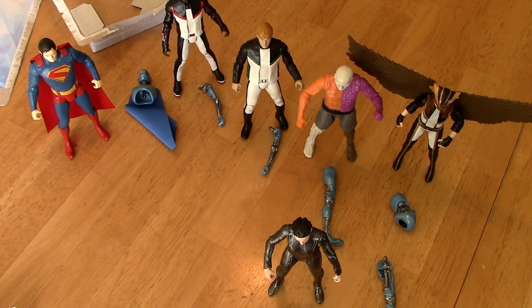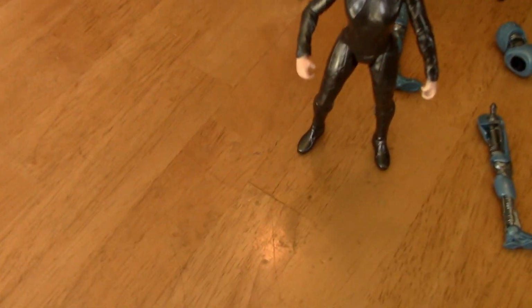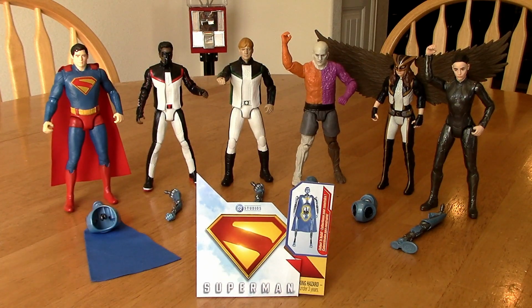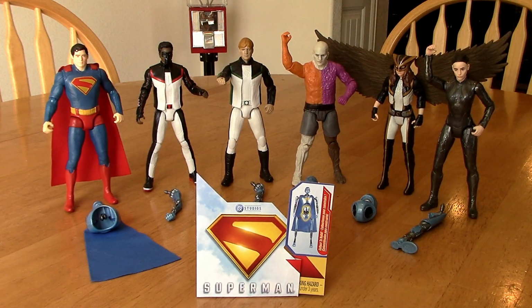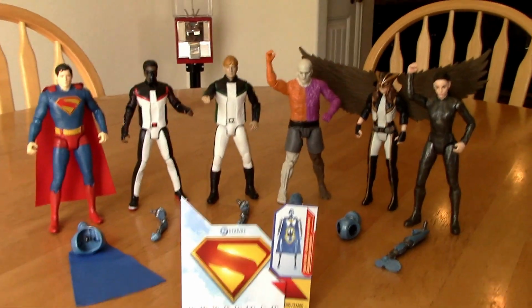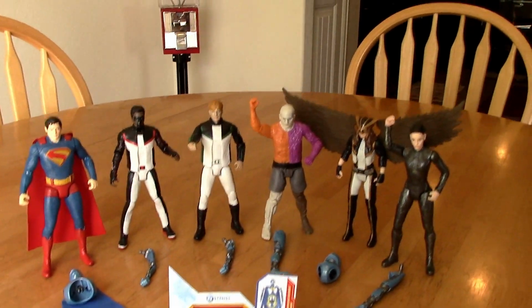Let's come down and look at these figures, and we'll build the number 4. There they are. I like it. At this price point, I like it. If you can catch these on sale later after the movie, who knows? Even better, right? But Superman, Mr. Terrific, the Guy Gardner Green Lantern, we have Metamorpho, Hawk Girl, and the Engineer. So probably my favorite out of these, Hawk Girl is really cool. Maybe the wings, because there's really not any accessories with these, other than we're going to get to build a figure. And actually, let's do that now. Let's see if I can put this figure together.